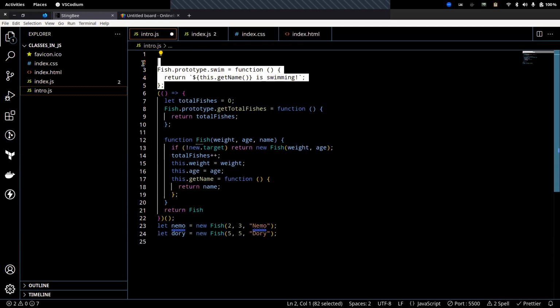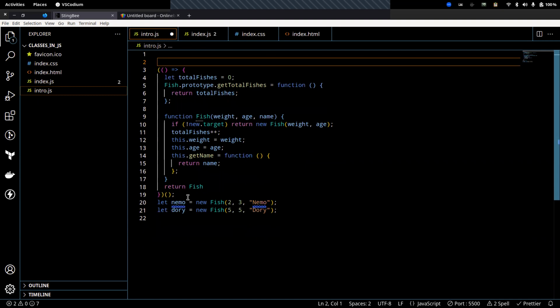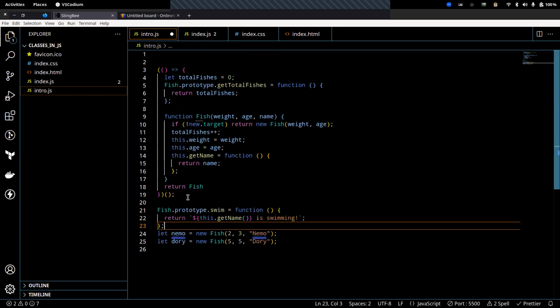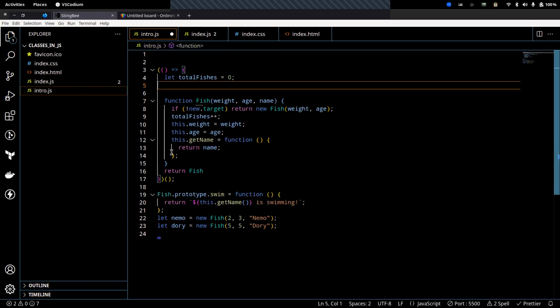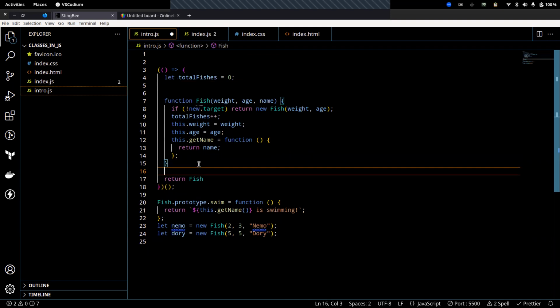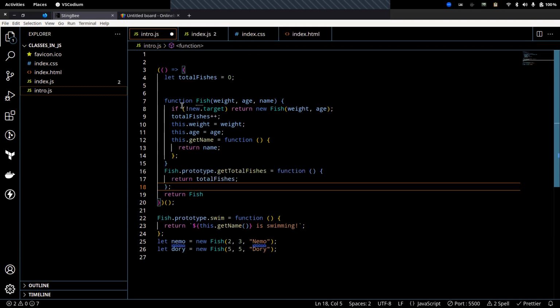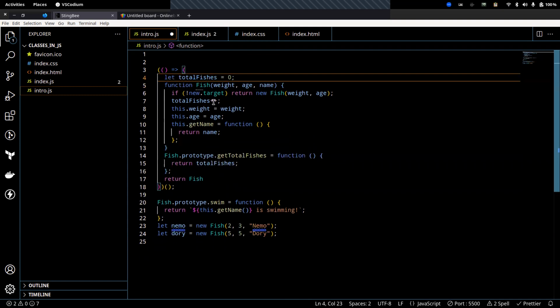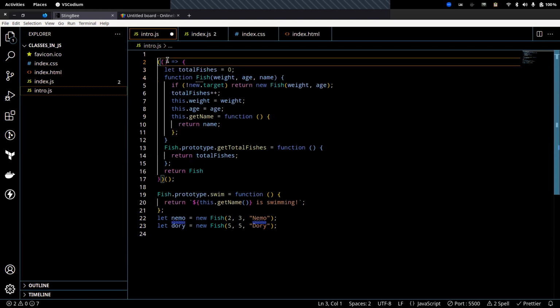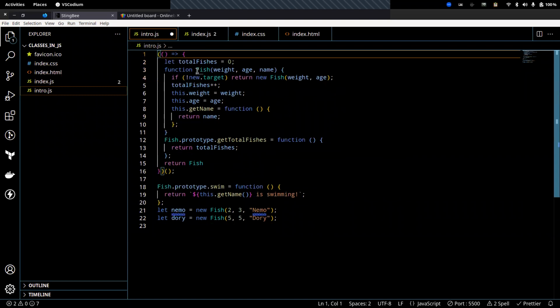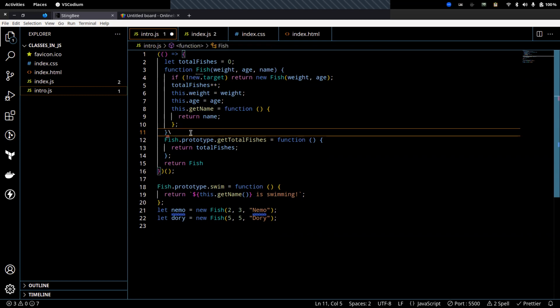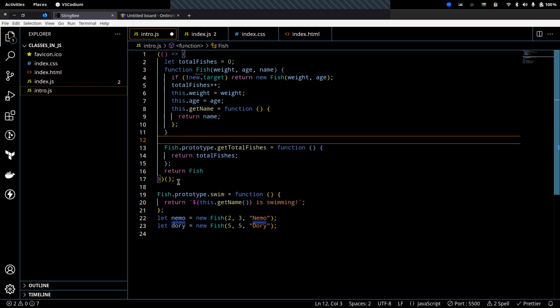And let's copy paste this line below. Pardon. And let's copy paste this line here. Now what we have done is we have truly hidden this value, because now we cannot access total fishes or any kind of function as well, and we return fish from here.